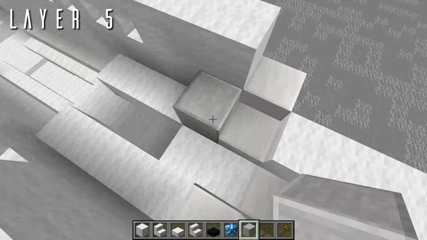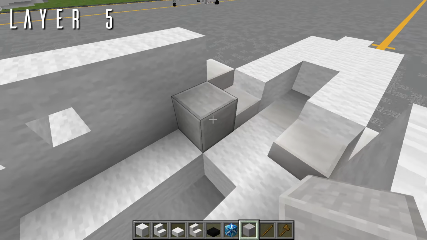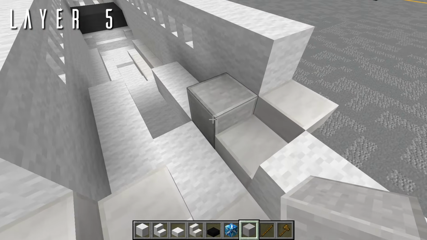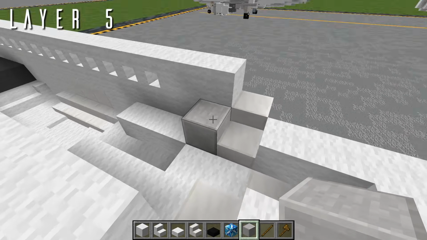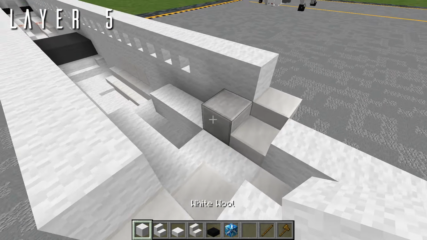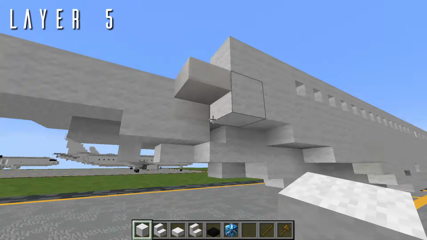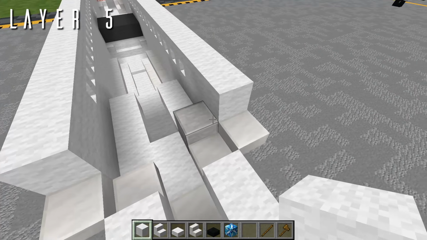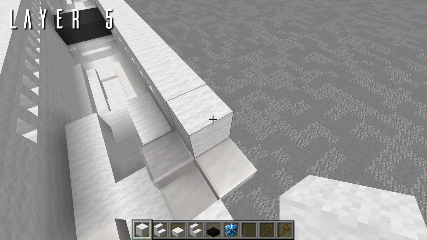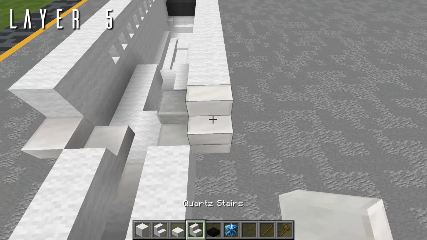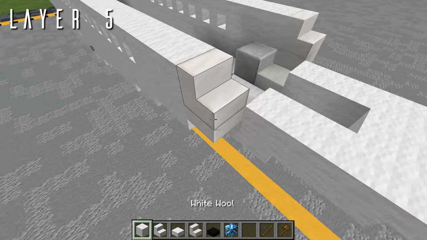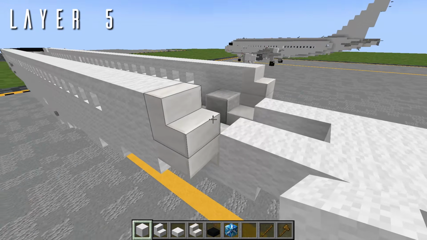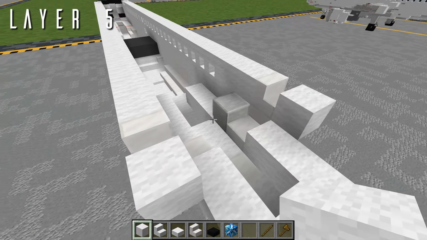I believe the reason I don't have this in my notes is because this is actually a part of the interior here. This will be for the aft galleys, I believe, later on. No, the aft lavatories. But, yeah, we can just get that right there so that the gap's closed up from the exterior. Anyways, once we have that, we'll next be placing a quartz stair facing backwards behind both of those wool full blocks right there to finish off the aft doors right here again, and then a wool full block behind both of those there.